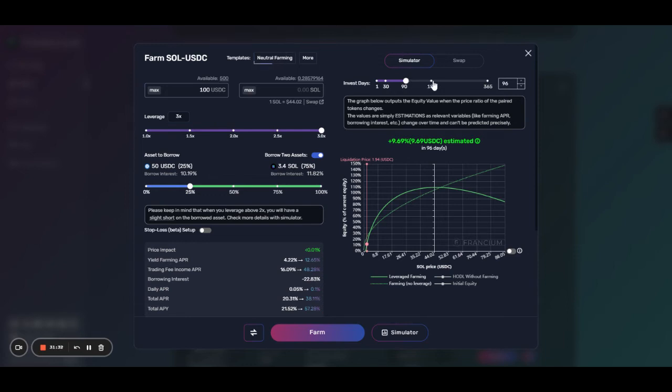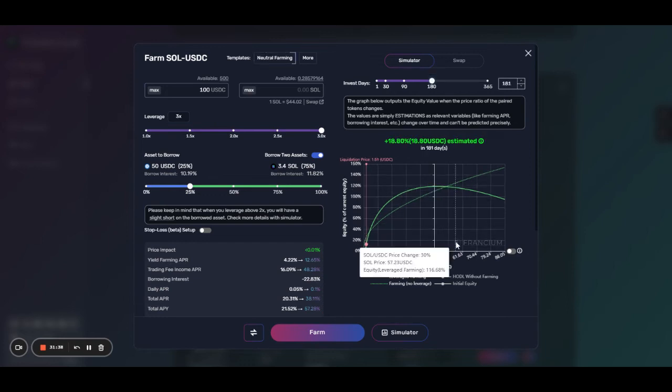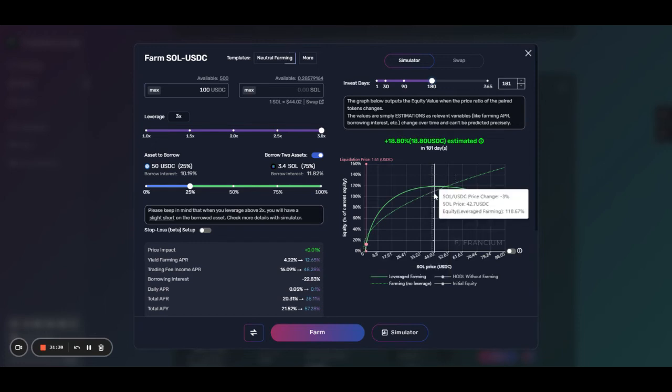So let's say I do 180 days. Okay, so if the price of SOL doesn't change, I'm up 20%. Wow. Yeah.